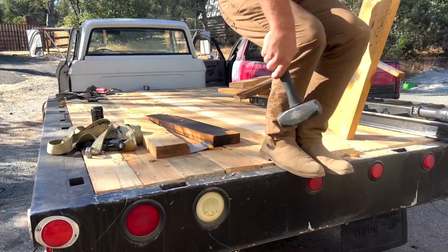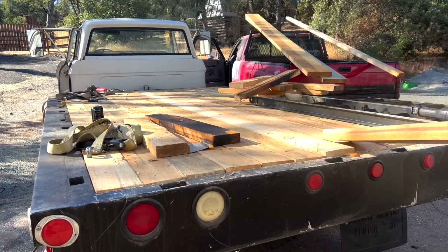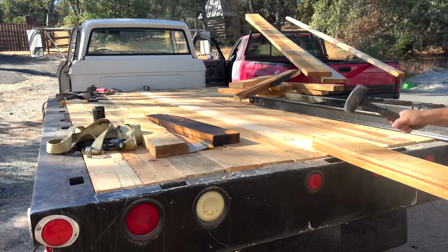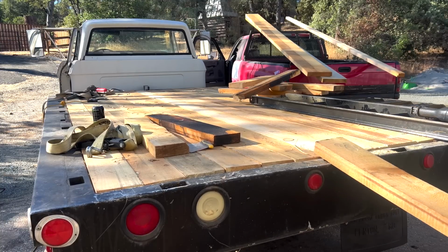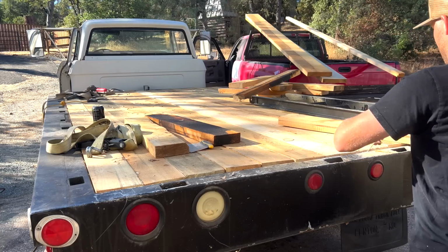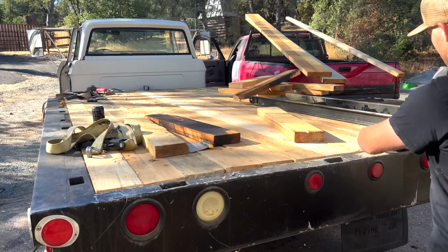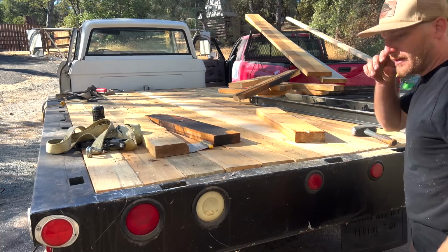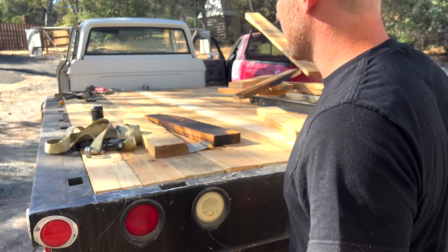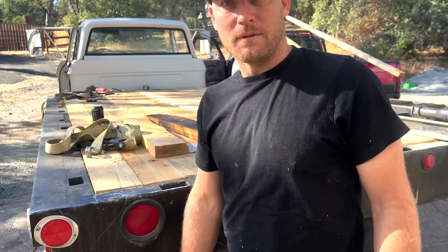That's about as perfect of a fit as you could ever ask for. Hell yeah. That's awesome. Okay, throw these sideboards on. Reshift those. We're ready to do some damage.